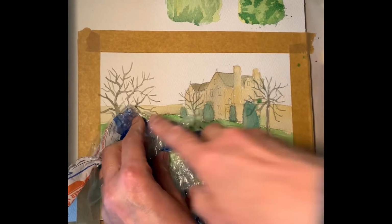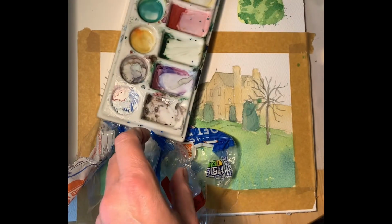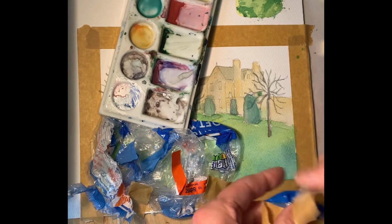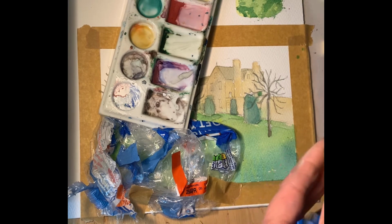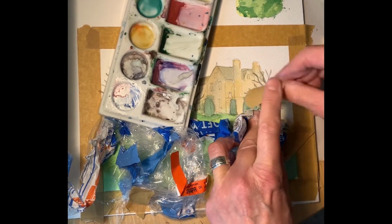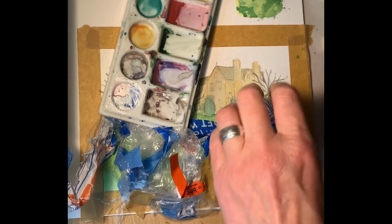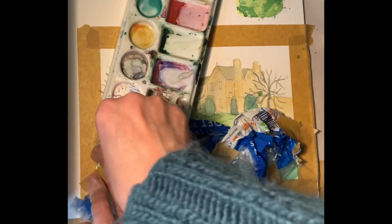Obviously don't tape it down on top of the actual work. You might have to weight it down in some areas. So it could be amazing, could be terrible, but we're going to see. You get the crumbs off the bread bag first. Have to work quick because this has got to be wet, otherwise it won't have any effect whatsoever. And then leave it for a bit and see what happens. And always add to the effect with tissue blocking later. There we go.